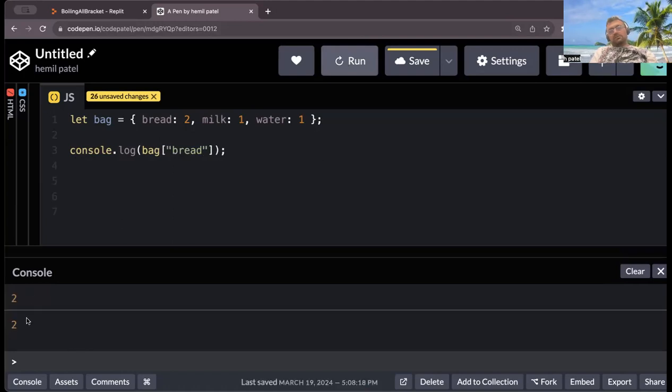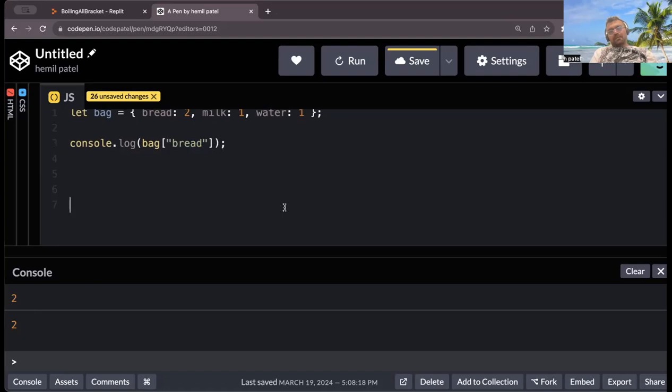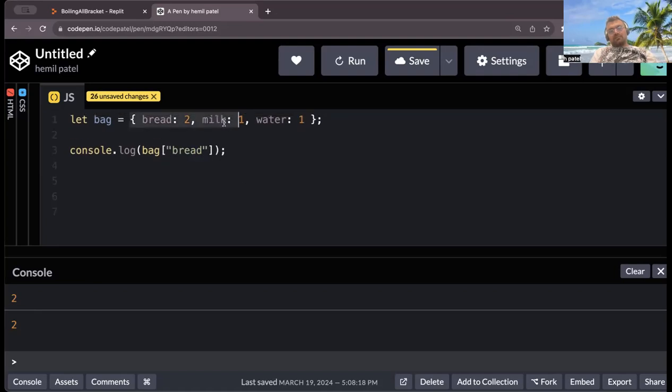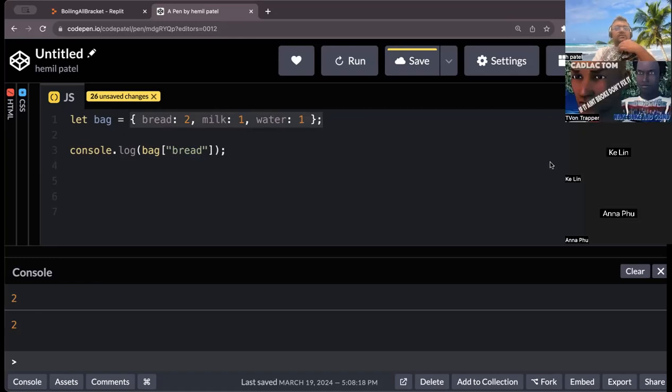Yeah, it gives me 2. If I pass milk, it would give me 1. If I pass water, it would give me 1. So this is called a JavaScript object. Okay, let's try this out and let me know if you have any questions. This is much easier than arrays because arrays have indexes. This one doesn't. The numerical index always starts from 0 in arrays, but here it's simply keys and values.